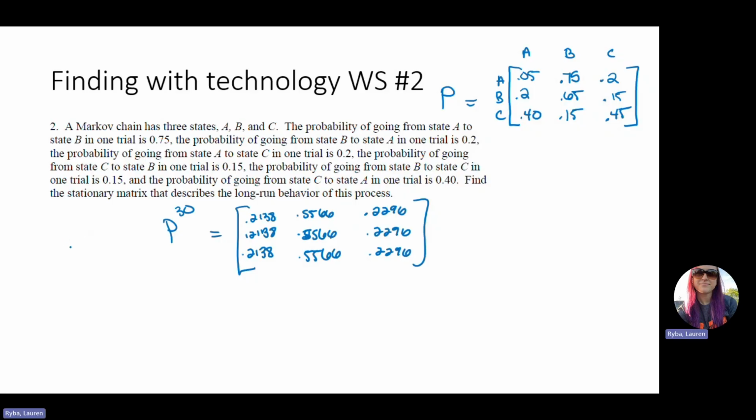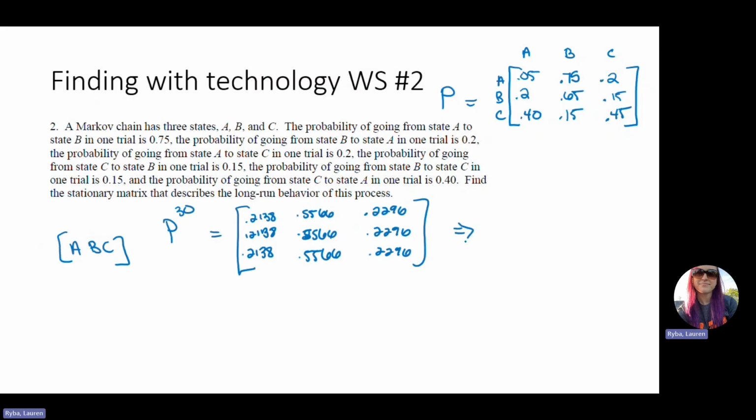So what happens if I have my initial values, no matter what they are, first row times first column, they're all being multiplied by the same value. So I'm going to get an answer. If I cycle through this transition matrix again, that's not changing. The transition matrix has now reached a point where it's not changing anymore. So no matter what I multiply into it, the result is going to stay the same.